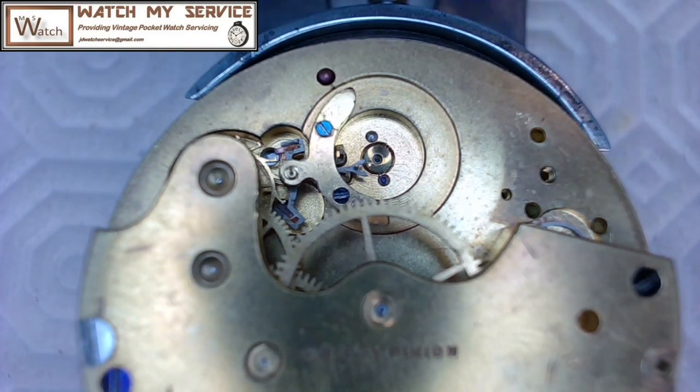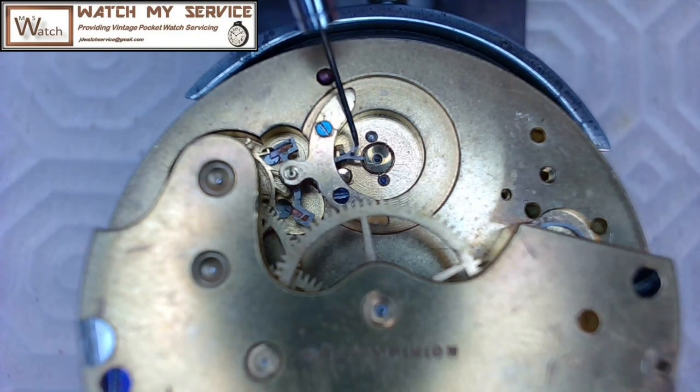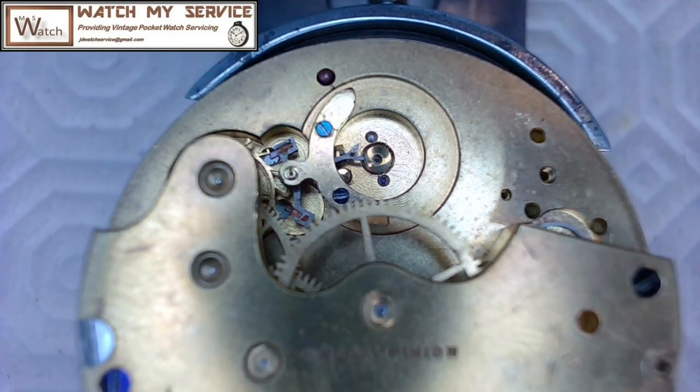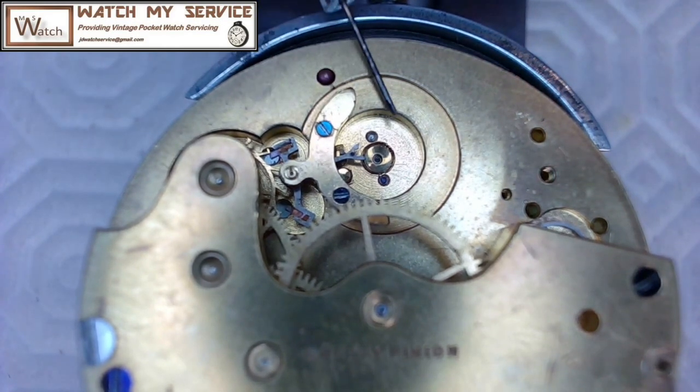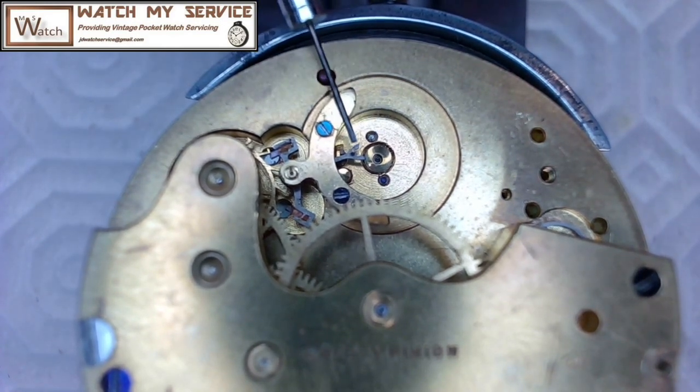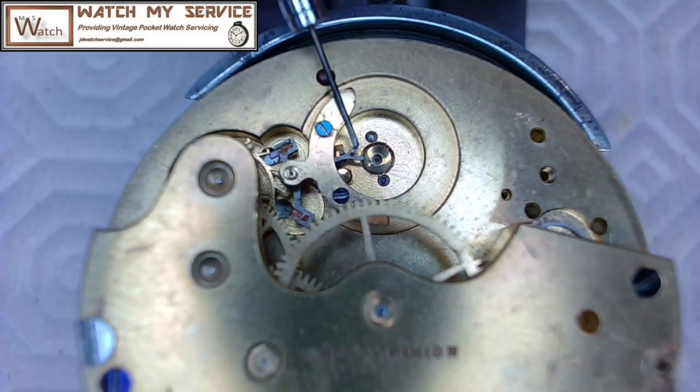And if I look at the pallet fork being in position here, and being absolutely steady, is there an issue here where this pallet fork could be moving back and forth, or the pivot? So I think that's what's happening here. So what I want to do is take the pallet fork out and see if I can move that horn just a little bit closer to prevent the overbanking.